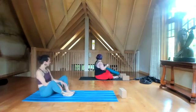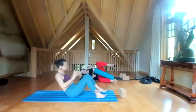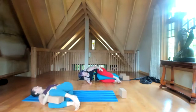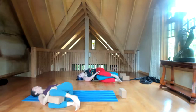Come down onto our backs, and we're going to maybe have a bolster or a block to twist to the right. So one of the things about twists that I'm really feeling into since I've been learning even more about anatomy is we really want to keep the knees lined up in a twist. So that might mean you don't get your left shoulder all the way down if your knees are actually lined up and that left knee is not coming back. And so we can kind of scoot the ribs a little bit to the right, or we could even put a pillow underneath that left shoulder, or we could just simply keep our left palm at our low back, whatever feels useful, without letting that left knee draw back, which I find a little bit tricky.